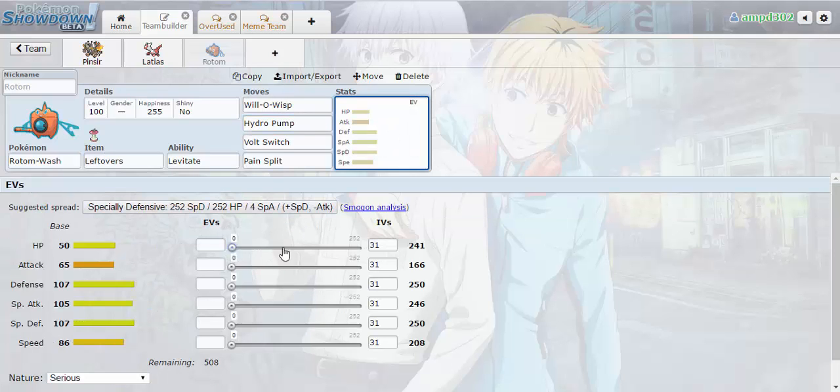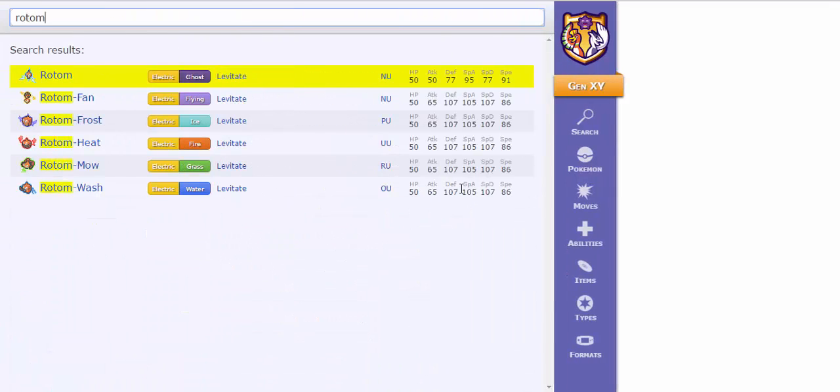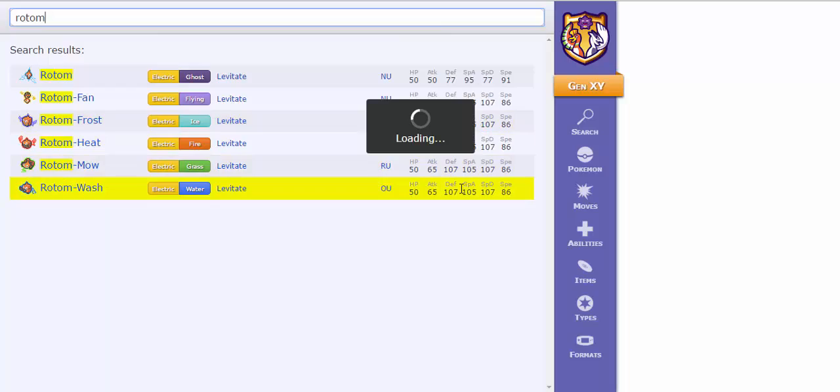I forget the spread on this thing. I think 44 Speed IVs to outpace. I forgot what it outspeeds. Let's just check it out and see. Rotom-Wash.